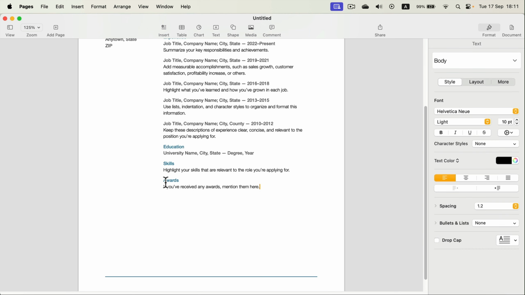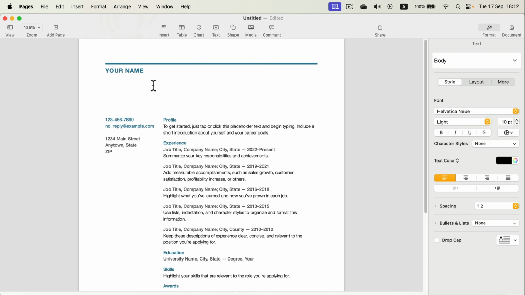If you want to duplicate the selection, just select this, Command C, Command V. This way you will get a proper color and font size, so you don't need to worry about that. And nowadays at the very top left, usually it's really popular to insert a picture of yourself.